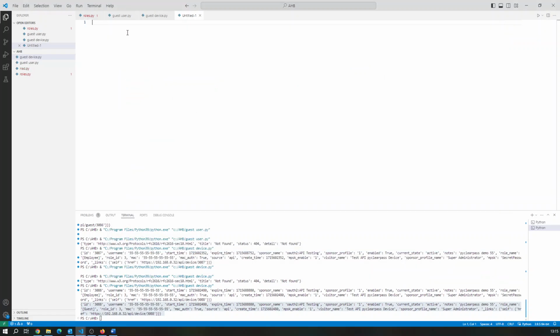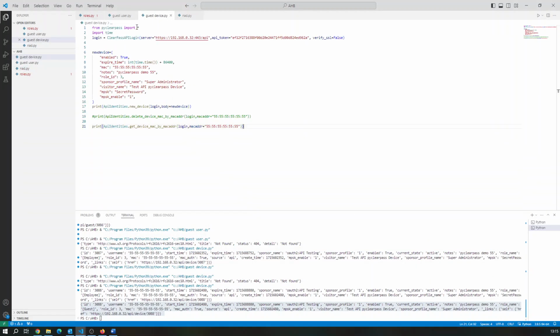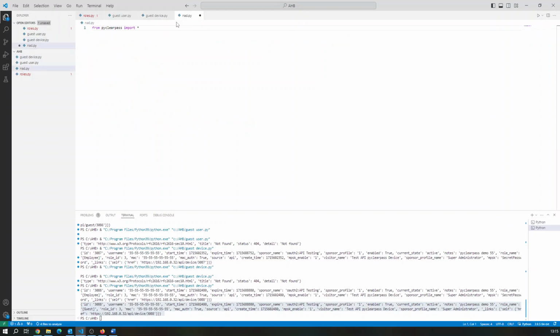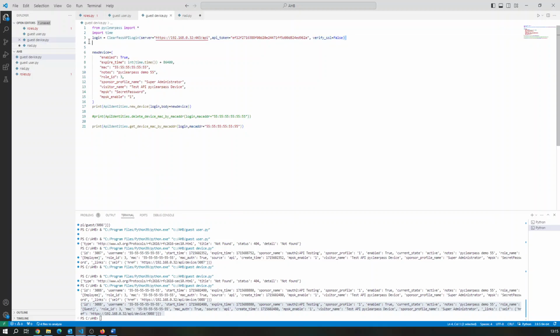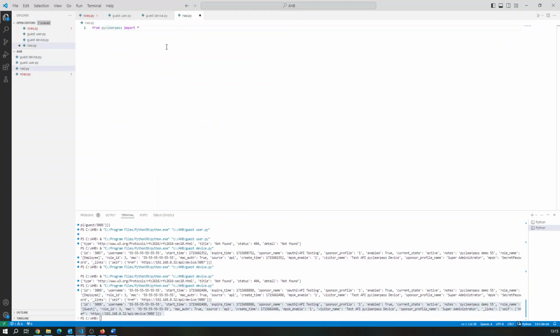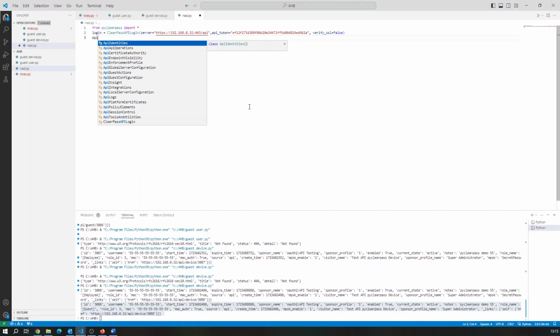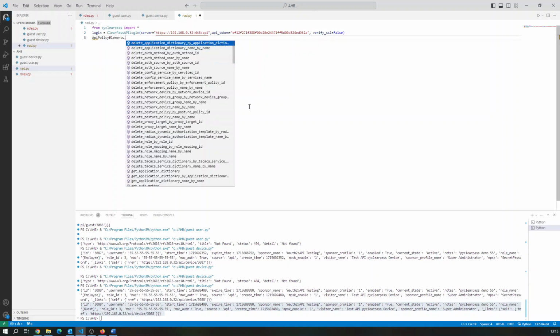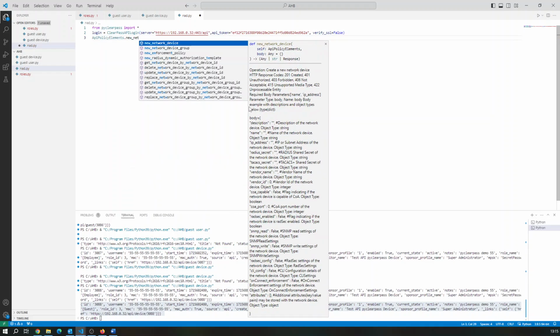Let's save that, and we will import our stuff from the top. Let's get that from the other one. Let's get the login variable. Okay, now we will run the API to create a new device. So policy elements, new network device, and you can see now everything that's required for the new NAD.